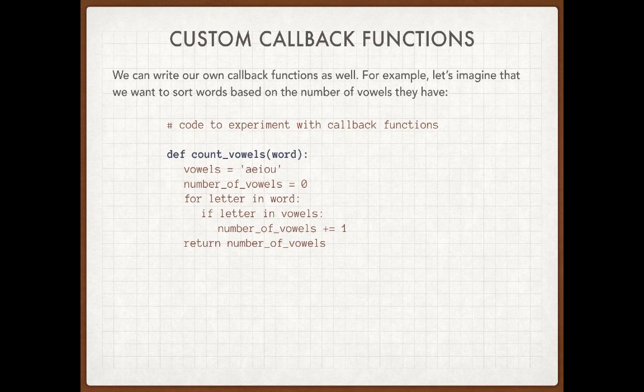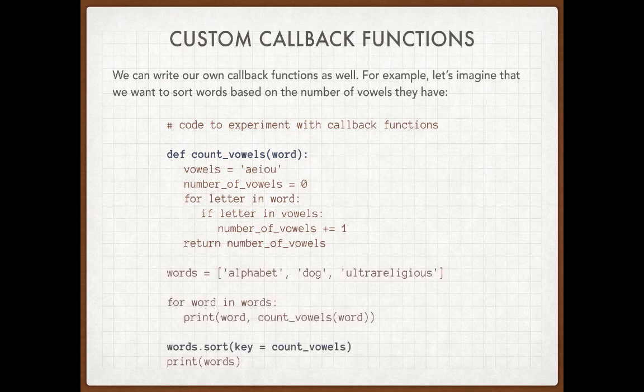So what I can do is write my own function here. I'm just going to call it count vowels. And what I'm going to do is check every letter in the word. And if that letter is A, E, I, O, U, I will increment the number of vowels, and then I will return that number at the end. So basically, I'm just iterating every letter in the word, and I'm checking to see if that letter happens to be in a string, A, E, I, O, U. If it does, I increment the number, and then I return it.